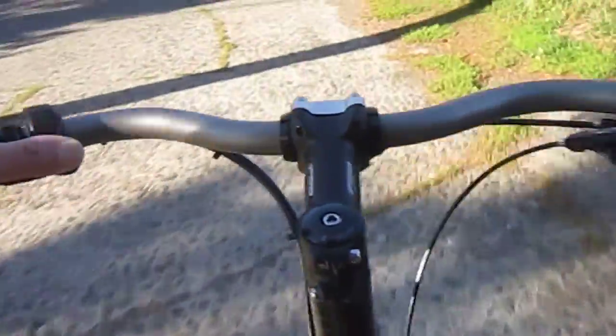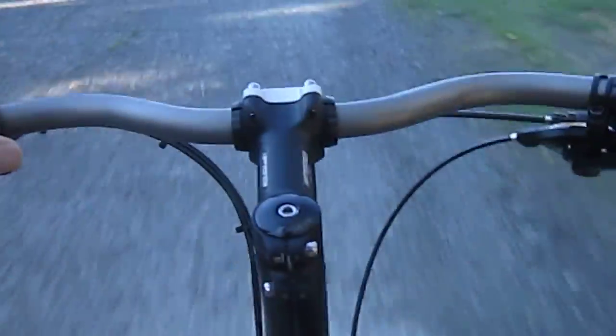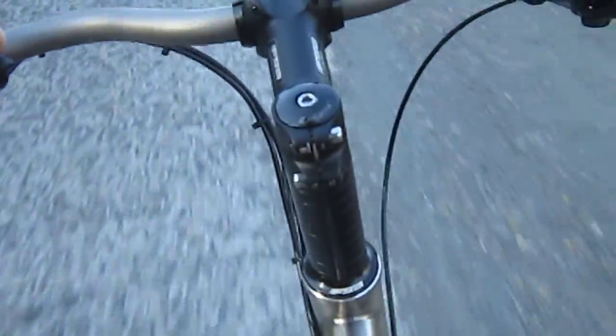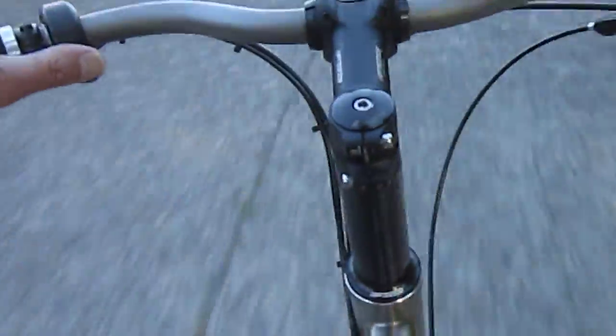So now we're in a nice little neighborhood. Let's talk a little bit about the bike. So I let off the throttle, shift up a couple times, and now we're in a nice gear. So basically to start out, I want to be in a little lower gear — there I am about third again. Add a little bit of throttle with my left hand, make the shift, let off, make another shift. With mid-drive, you do want to be careful not to overload the motor and you'll lug it in too low of a gear.